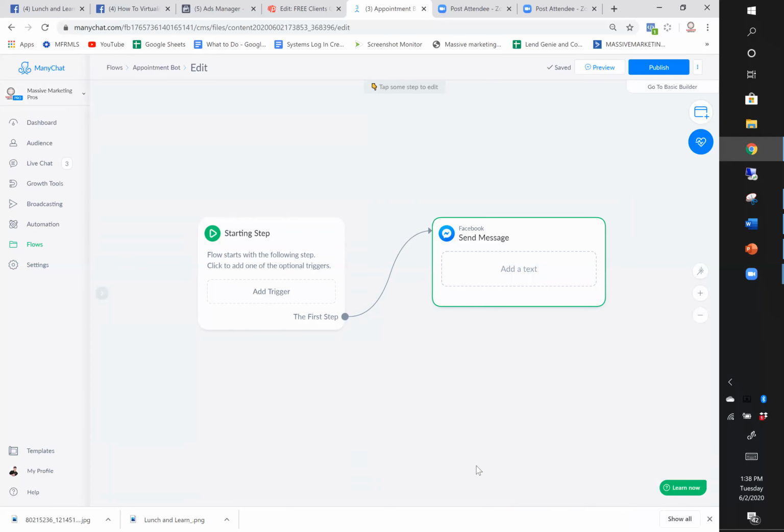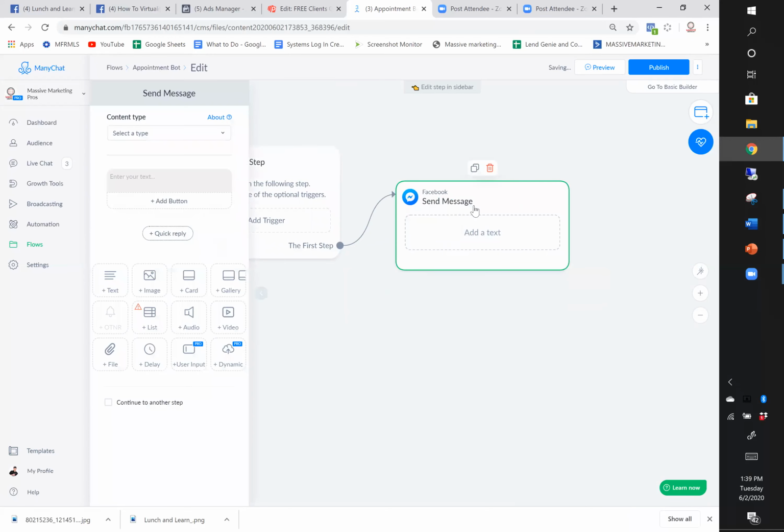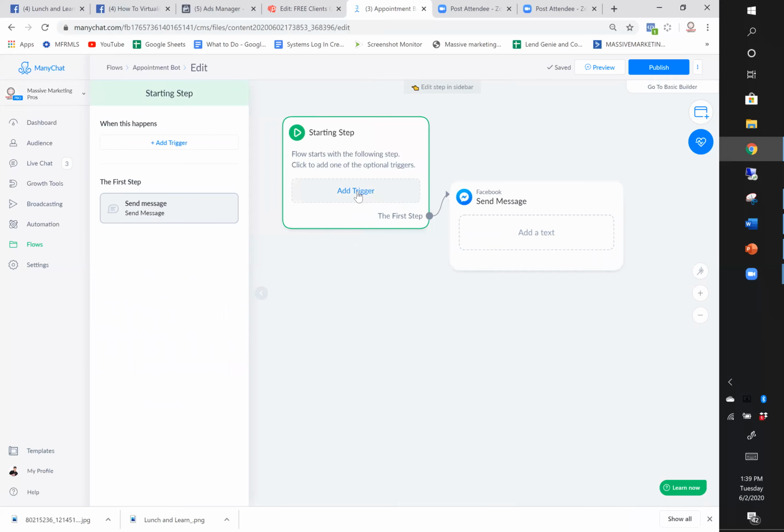All right, so now you have a new blank flow, right? From here is when you're gonna start building it out. So you wanna click the first step. We'll go back to the trigger in a minute, but this is gonna be the growth tool part. We'll talk about that in a second, but actually, let's just start from the beginning since that's how they're doing it. I don't want you guys to get confused.